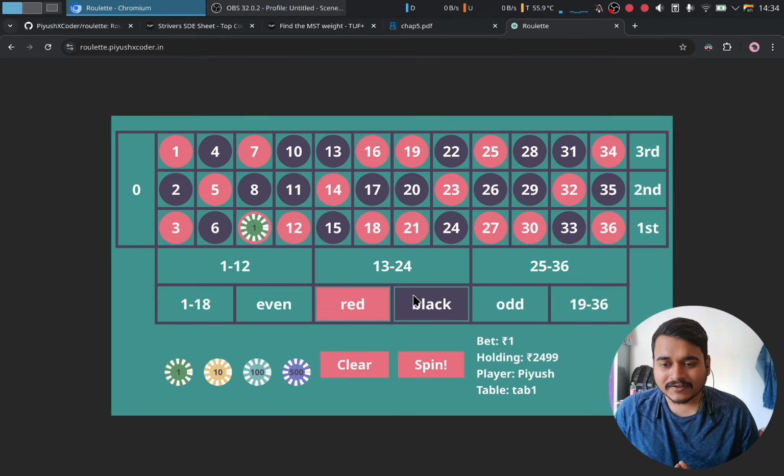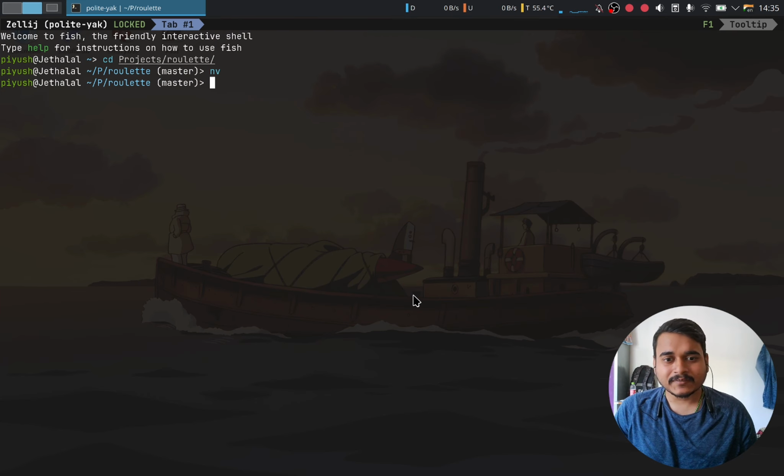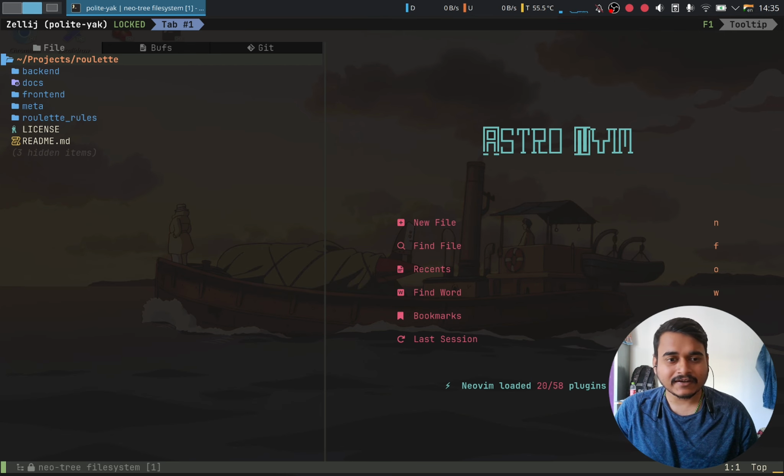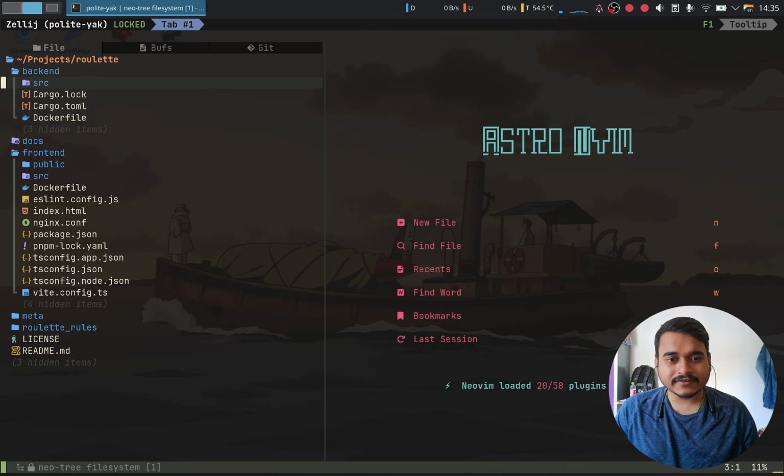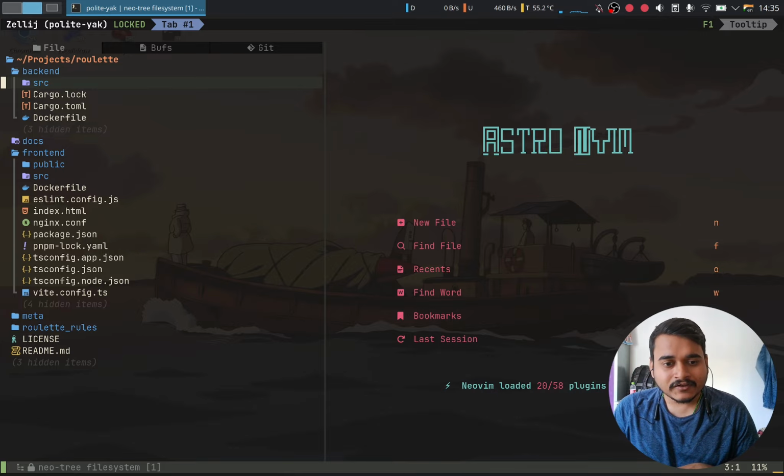Well, the thing is, I just wanted to show you a demo and probably some kind of architectural thing. I think most people are not interested in this for now. But if you are interested, it's a WebSocket kind of thing. I have a backend written in Rust, which has all the rules and the board, all the important game stuff happening at the back end, and there's a front end which has the roulette game.